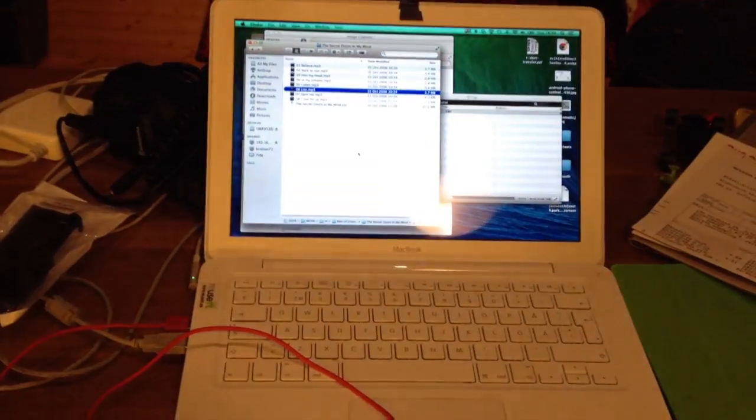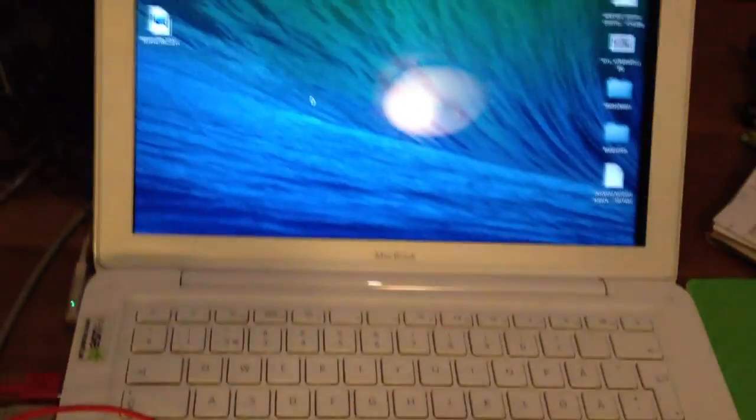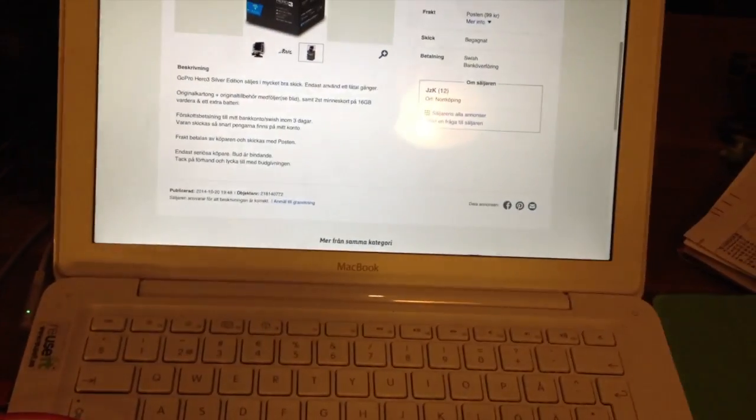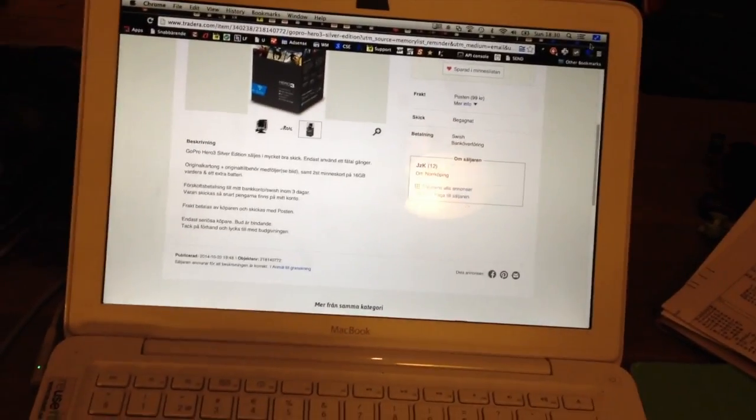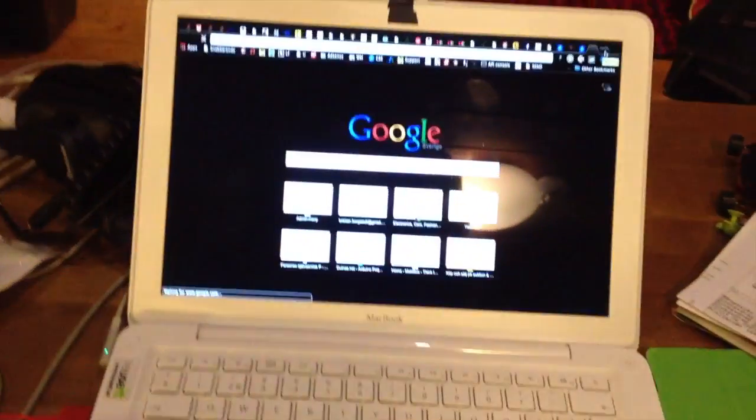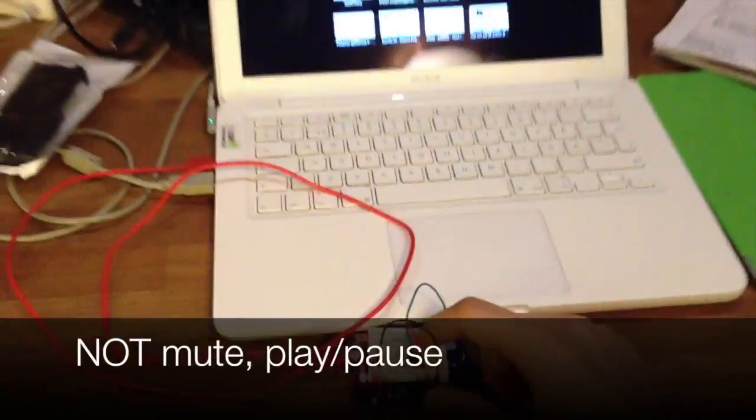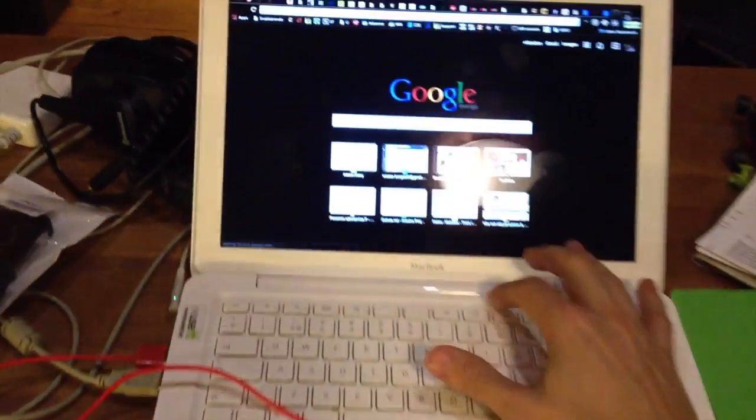On Apple you need 2. And it doesn't matter where I am. I can be in here opening a new page and mute, and it's just the same.